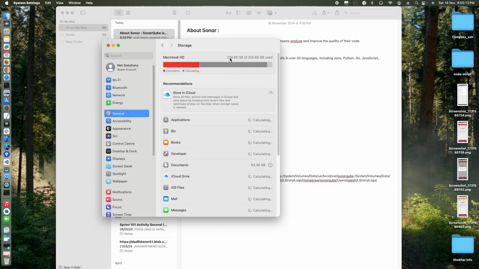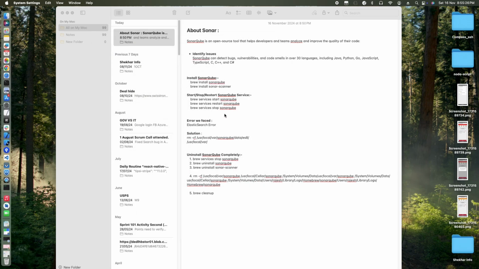I have 250 GB internal space in my system, so you should have at least 10 to 20 GB available in your disk during installation. Otherwise you will get issues like Elasticsearch or sometimes cache issues.